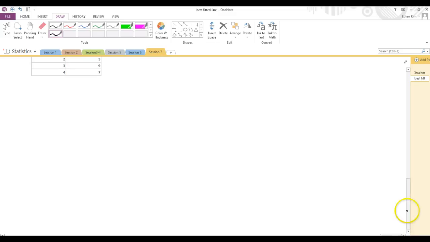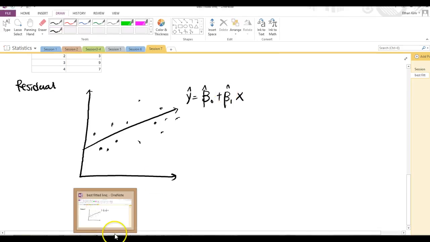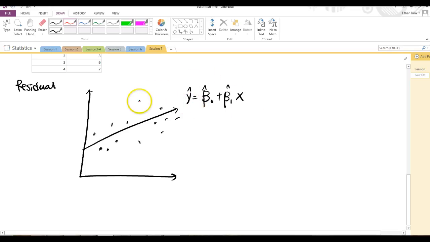Okay. Alright, so we're going to talk about errors, or in this case, we call this residual. Okay, so say we have a plot and we came up with this line, and this is y hat equals b0 hat plus b1 hat x, and this is the line that we came up with. And there are observations here, there, and some along these lines. Alright, so we have these observations and we have a line over here, and this is a predicted line, and we call that a linear regression, which is represented by this equation right here, and we have all these observations, and we do have some kind of discrepancies here.